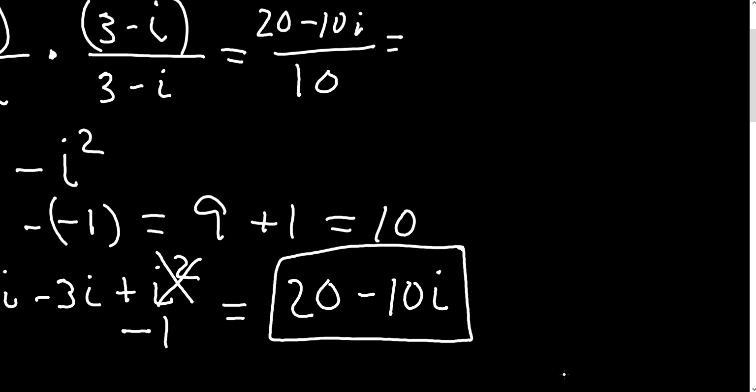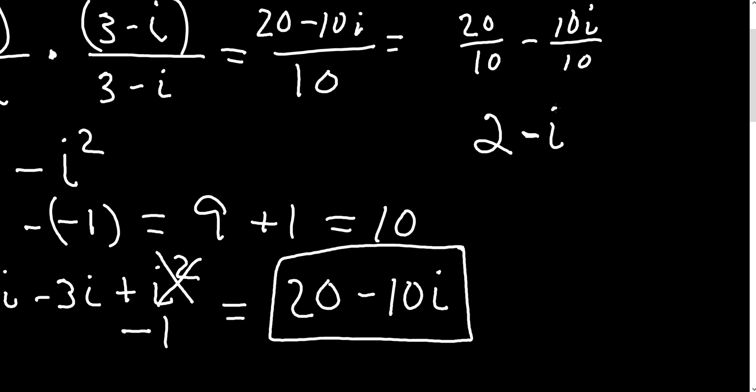I can rewrite this to be 20 over 10 minus 10i over 10, an equal expression that way. So 20 divided by 10 is 2, and that's going to be minus, well, the 10s cancel out, you're left with the i. So here's my solution for that. You can look at it splitting it up to do your simplifying, or you could factor out a 10 and the 10 would cancel. So either way is fine.